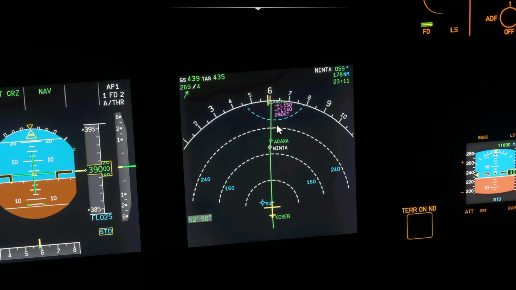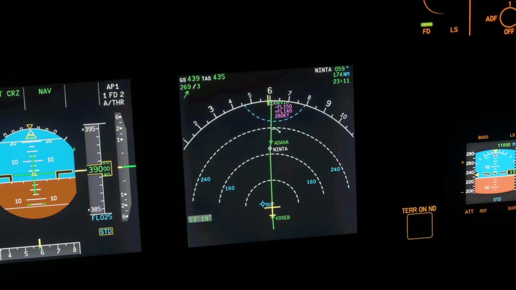Since I'm paranoid and based on experience, I will start descending here and not here. If the radius says, for example, here, and the top of descent says here, I will start here. Because we don't have any live ATC telling us you cannot start descending yet, and we try to make it as realistic as possible.